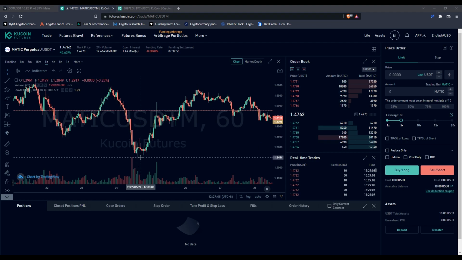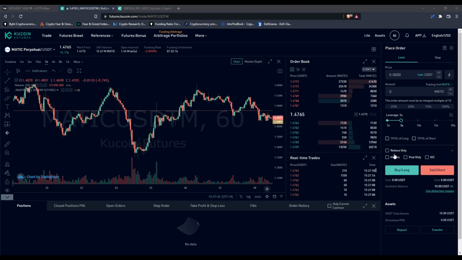The problem is 5 Matic has been filled, but there is still a 10 Matic order for a short position. When the price reaches there, the 5 Matic that you already bought in here will be sold, but you'll be open with 5 Matic as a short position. The thing is, the price will increase and the liquidation price will be here, and imagine the price jumps here and you get liquidated rather than getting the profit that you had reached in here.